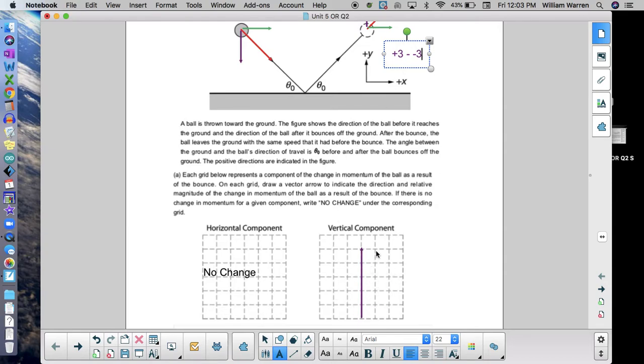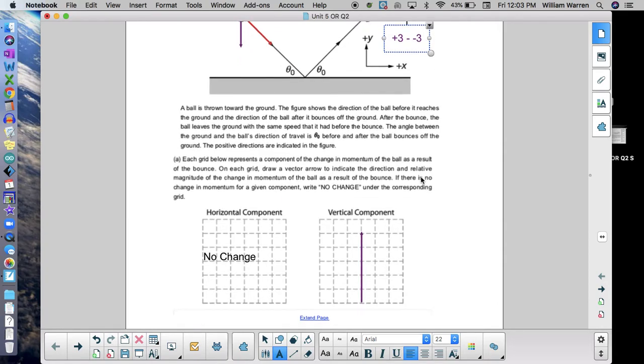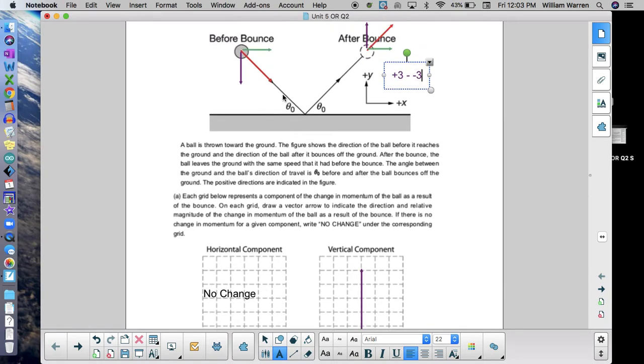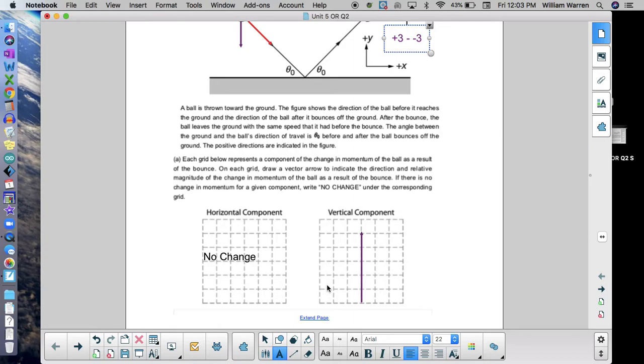The vertical component of the momentum, don't do it 1 or 2 or 3 high. Show them you understand it's a big change by going almost to the top, or even right to the top of the grid they've given you, to show them you know it's not just a little bit of a change. It's arbitrary, so we've got no numbers. That makes it a little bit tricky because there are no numbers, and so the relative magnitude of the change matters. Okay, so I'm just drawing it nice and big compared to the arrows that are up there. Okay, so there we go. We're headed for success here.